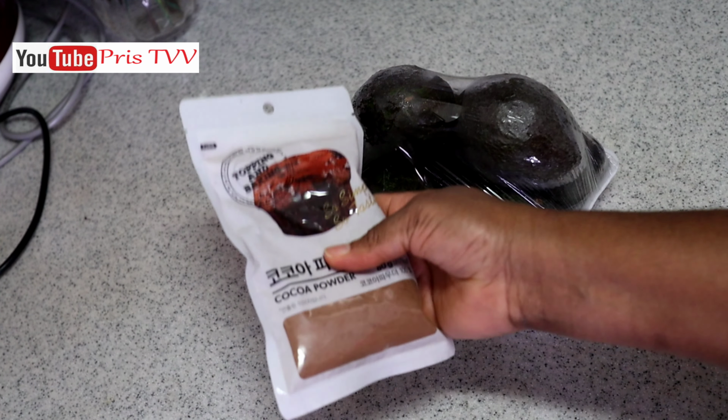I want to sweeten it. So this is optional. You can serve it like this, it's ready. But for me, I want to sweeten it. So I'll add 1 teaspoon of sugar.